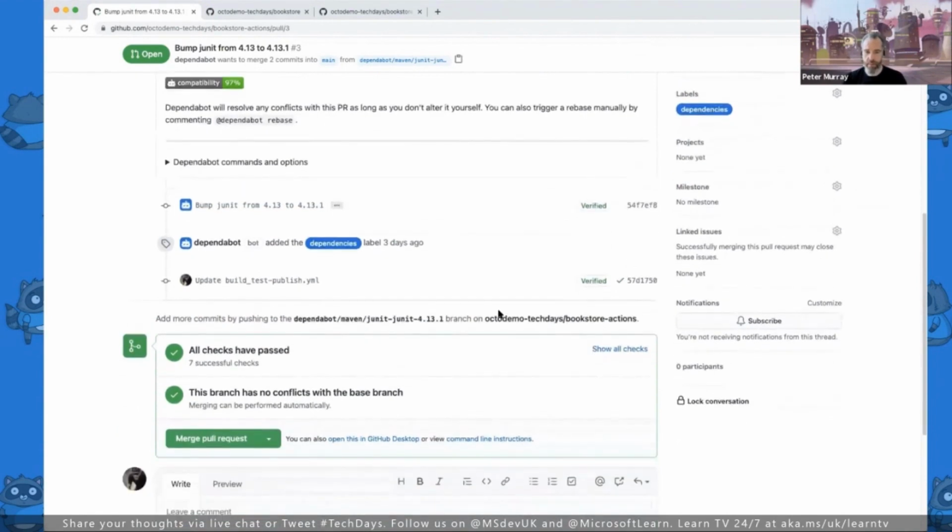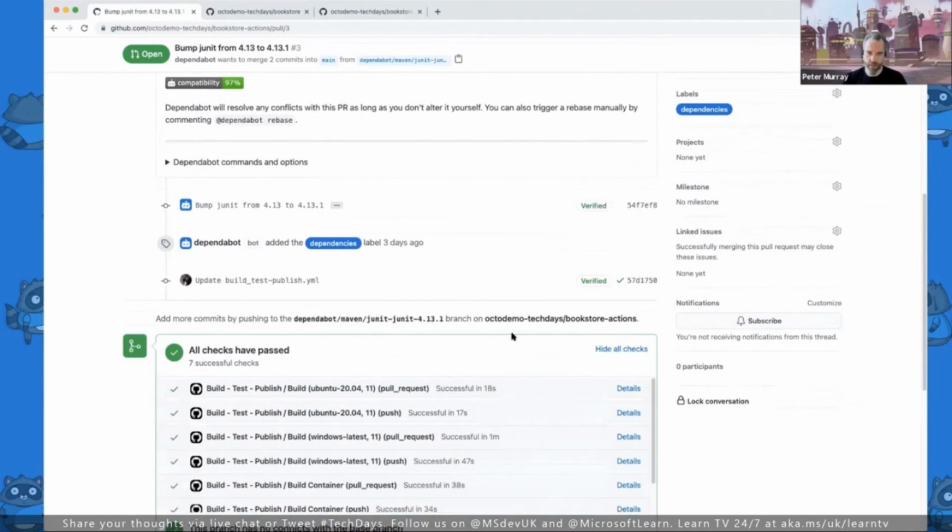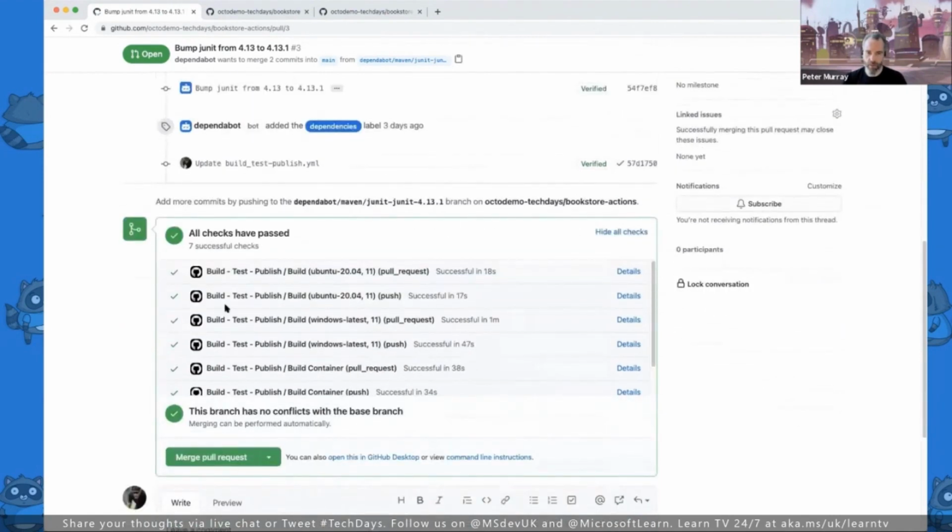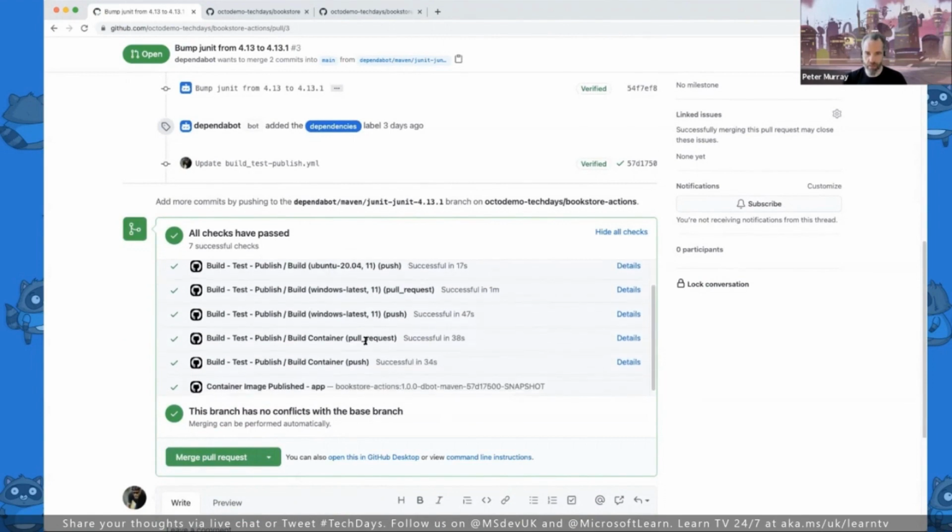The other thing that we have here, because we added the GitHub Actions workflow, is that we can see all the Actions execution information from our workflow. We can see that we even published a container image associated with this.